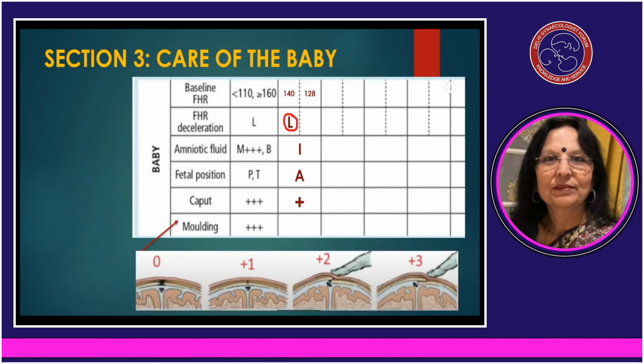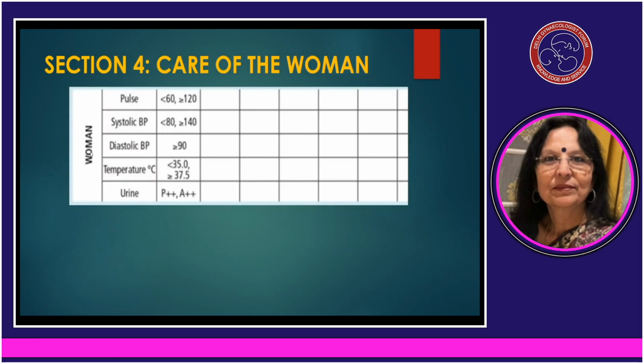Now, we have already discussed that we need to feel the anterior fontanelle, the posterior fontanelle, and feel the sagittal suture. In case the parietal bones are separate, it is stage 0. In case they are opposed, it is +1. In case they are overlapping, but you can reduce it with a gentle push with the finger, it is +2. But in case it is not reducible, it is +3. So it is the +3 which is an alert. Until and unless that is there, that is not a problem.